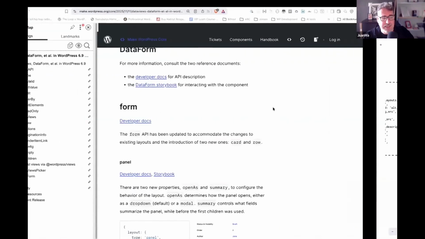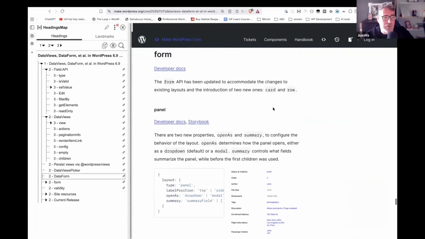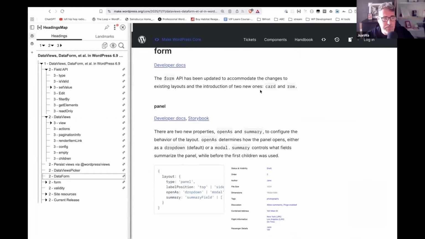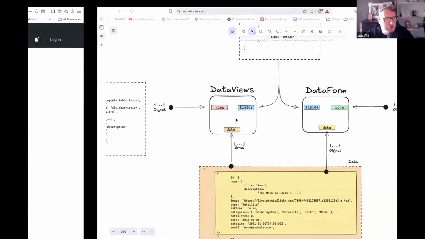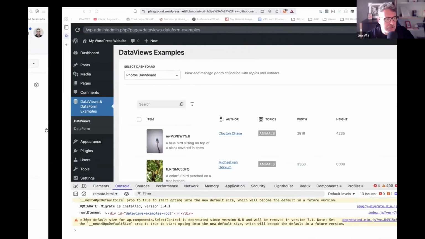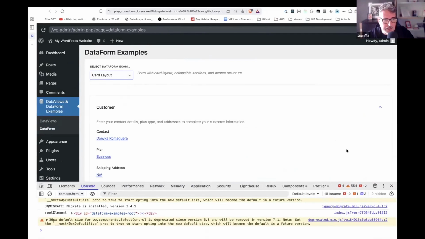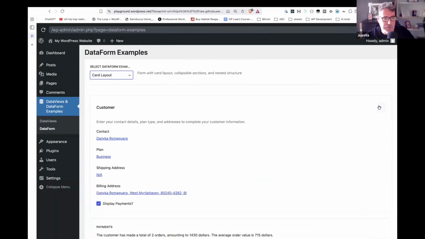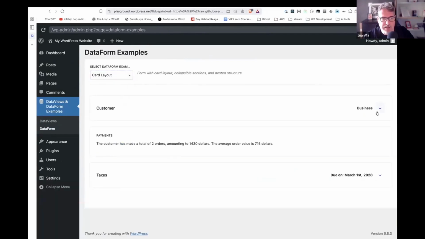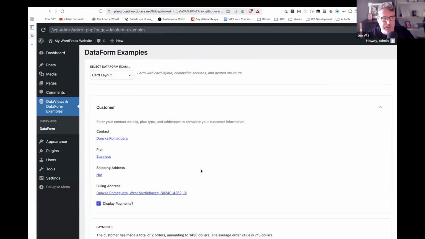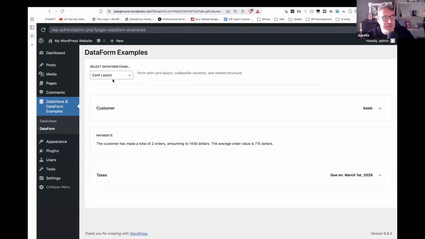This prop now allows new layouts, card and row. Let me show you how this looks. For example, here, now we can define different cards, and we can change this, and it is displayed here.